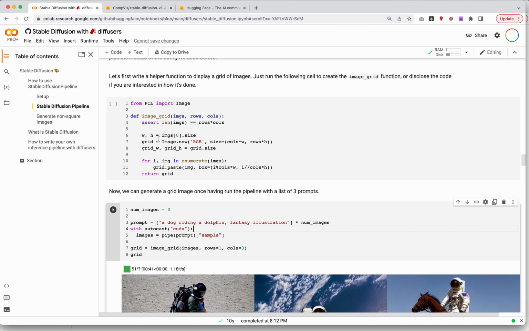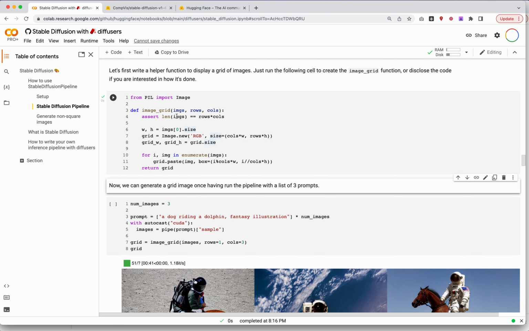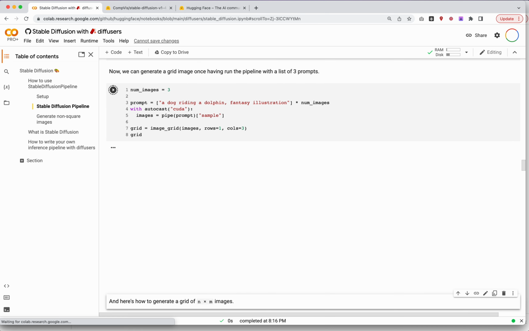Okay, so in order to do this, you actually need to run this cell. For those of you who have maybe played with some of my Colab classes before, this looks pretty familiar. It's a way to generate a grid of images. So we'll run this cell in order to actually define this function. And then let's output this. We'll run this. And I think this will take 50 times 3. I believe that's how these tools work, but let's see.